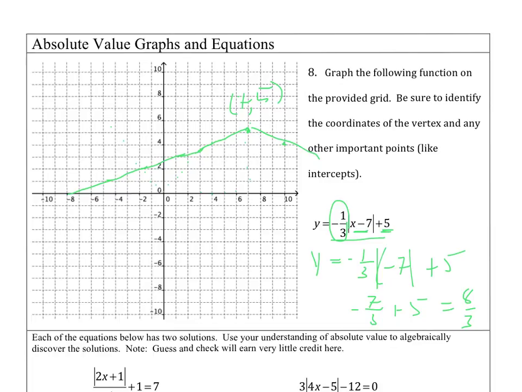To find the x-intercept, I've got to plug in 0 for y. And we get 0 is equal to negative 1/3, the quantity absolute value x minus 7 plus 5. I'm going to get the absolute value part by itself first. We're going to see this again down below. And I'm going to do minus 5 and multiply it by negative 3. So minus 5 times negative 3 would be positive 15 is equal to the absolute value of x minus 7.